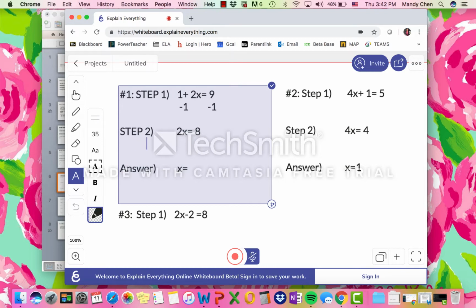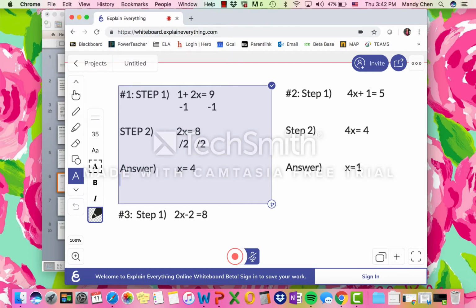Going into my second step, I now have to do the inverse of multiplication because I have a variable next to a coefficient. I have my coefficient next to a variable, and that's going to equal 8. Whatever 2 times a number equals 8, 2 times 4 equals 8. Therefore, to see if that is true, I'm going to divide each side by 2. So 8 divided by 2, our answer will be x = 4.